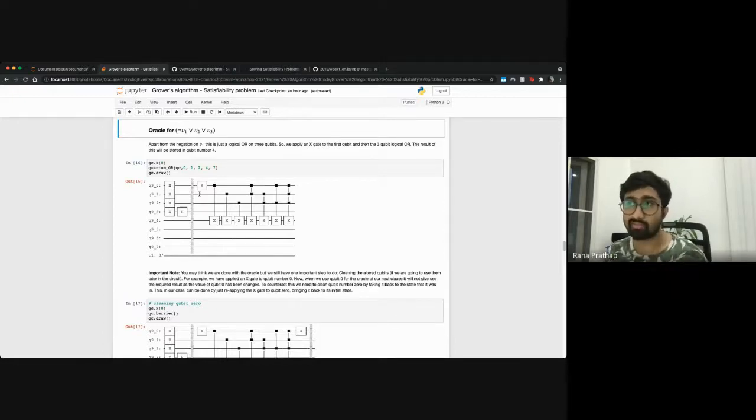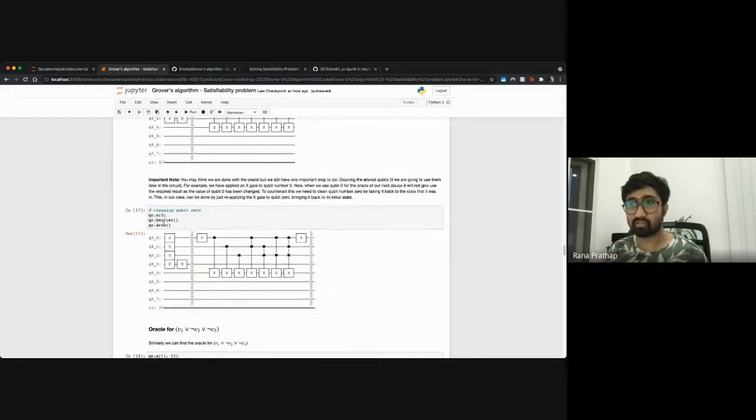And it's pretty simple to do that. You just put an X gate over here. When you put 1, 0, 0, it will become 0, 0, 0. But when you put any other input, it will not be 0, 0, 0. And because it's an OR gate, it will always get triggered whenever the input has at least one non-zero value, right? And then I'm storing the value in qubit number 4. I'm doing the operation and storing it.